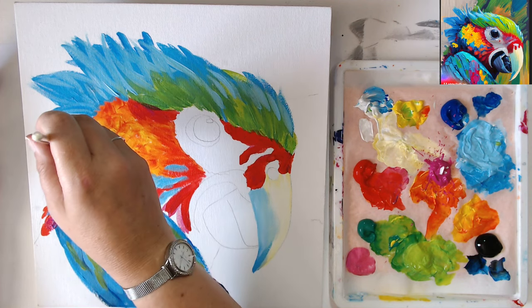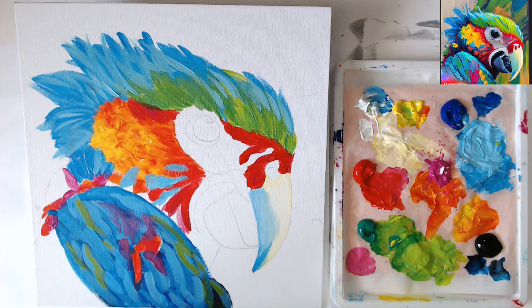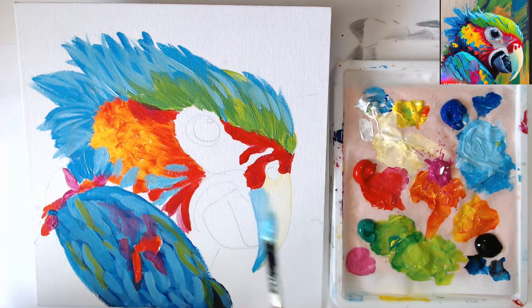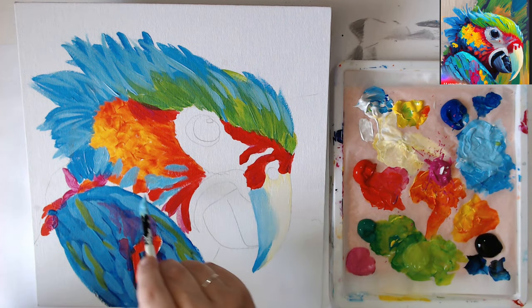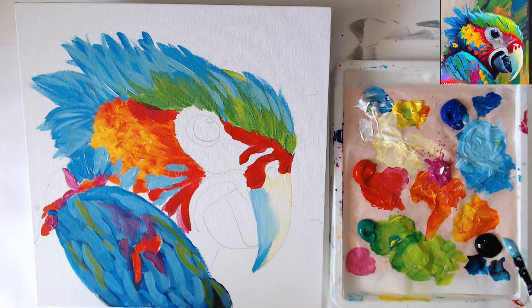Remember, we're going to keep the background white, but we'll put some splashes on at the end, which is going to be great fun. I always love splashes. If you come on here, you'll know I just love adding splashes to everything. I can't help it. I just like it. Okay.